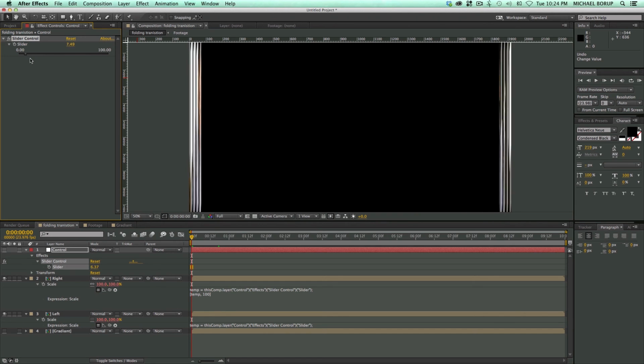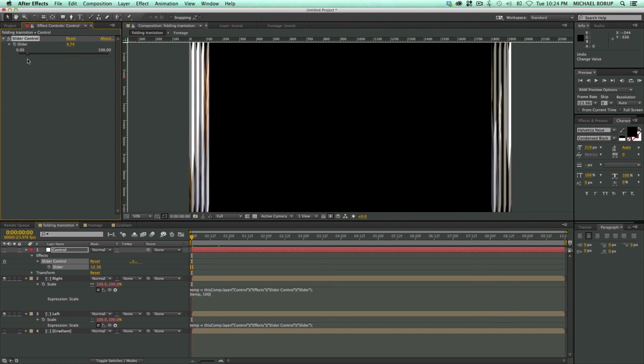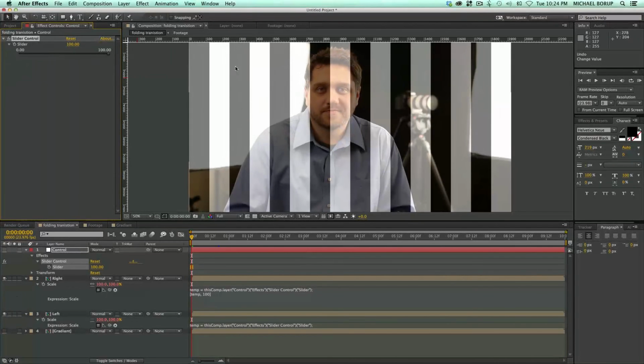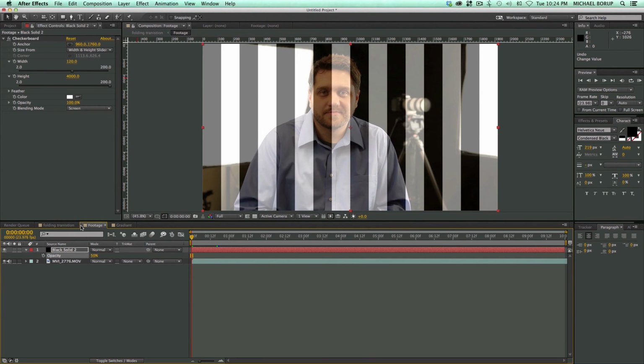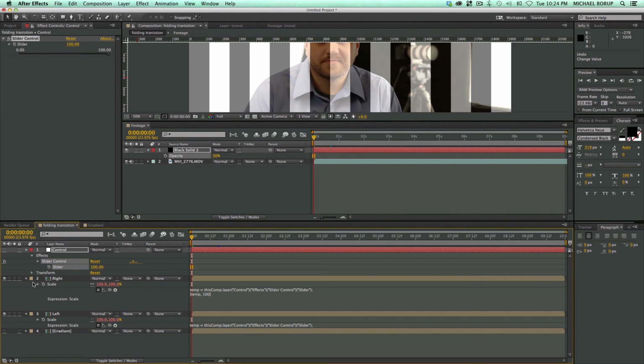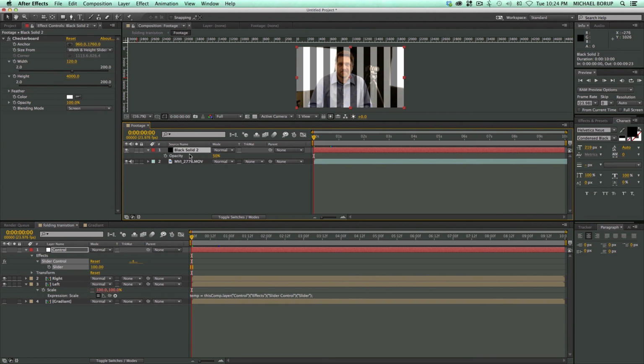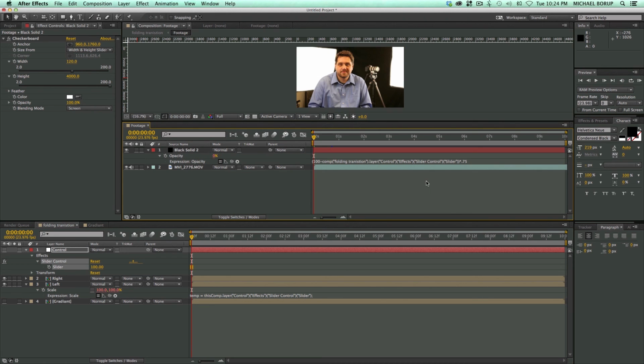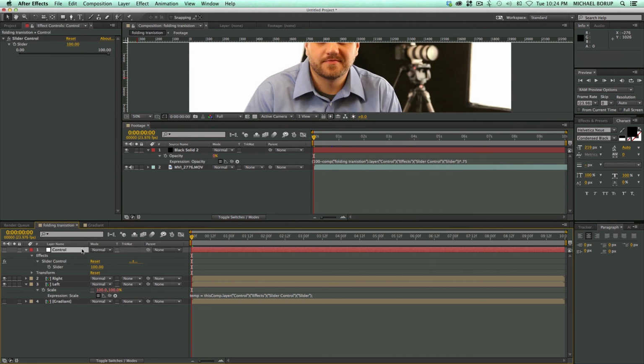Now the last thing to do is to now have this slider affect the transparency of the white and the black stripes that we have inside of the footage. So I'm going to take this footage timeline, I'm going to move it up to here. This way I can link from this timeline down to this timeline. Let's go to this black solid, option click, and let's type 100 minus, let's go to the slider, and I'm going to take this whole thing, put it in parentheses, and then times 0.75.